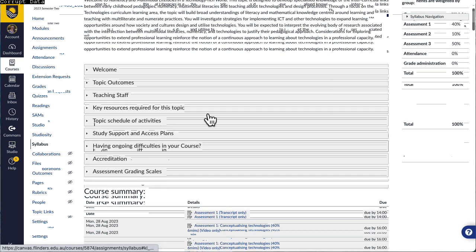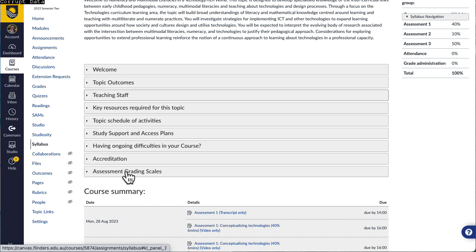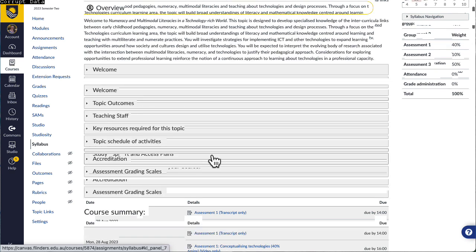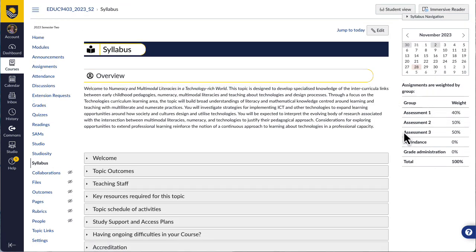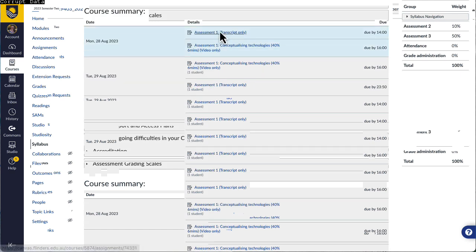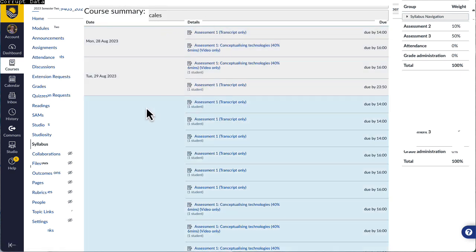Then we have a bunch of what's called an accordion style, where all the information is hidden behind these buttons. What the syllabus tool does is give you the calendar, a summary of the assignments, and the assignments down here.